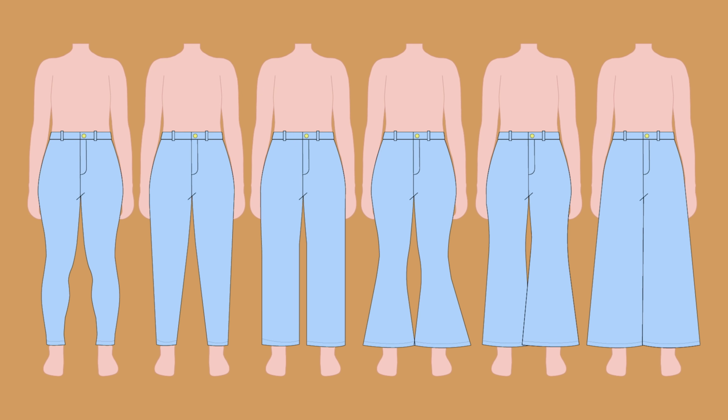And it also says that too much flare might look unbalanced, but as always, this depends on what I'm wearing on top. So if on top I'm wearing a big puffy sleeve, then at the bottom I can wear the biggest flare of my life. And if I look at this picture, I see that I like exactly the opposite. So my order of preference would be first the bell bottoms, then the straight, then slim, then tapered, then the wide legs, and finally the boot cut. And this tells me that the theory means nothing. You just look at the picture and see, what do I like? And that's what you choose. Just because it says that I cannot wear straight pants doesn't mean that I'm not going to wear straight pants. You know what I mean?